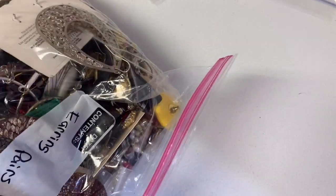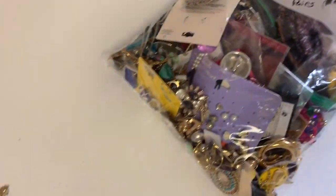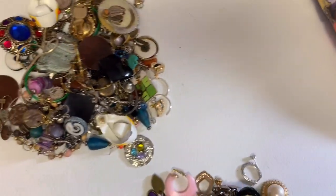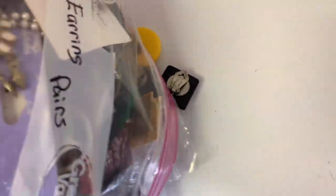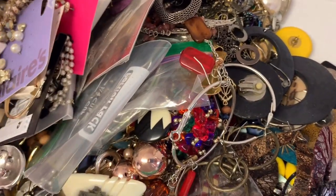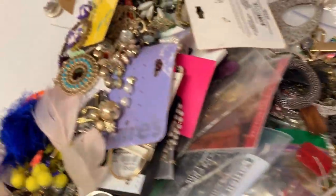Let's look at these earrings in this bag. And this one says pairs. Maybe that last one didn't say pairs. Oh, I think it said singles. I just noticed it says singles. Bummer. That's okay. I'll put it in my bag. I have another bag full of singles. Oh my gosh. Wow, wow, wow.